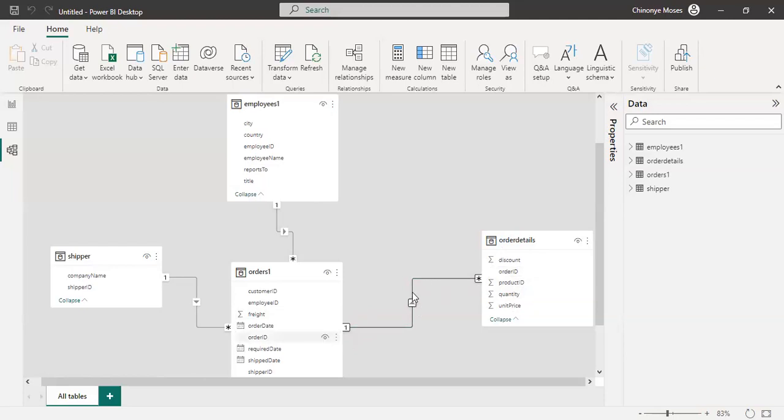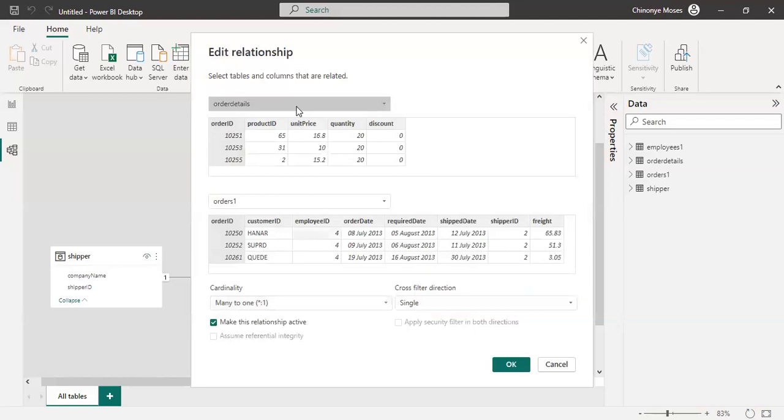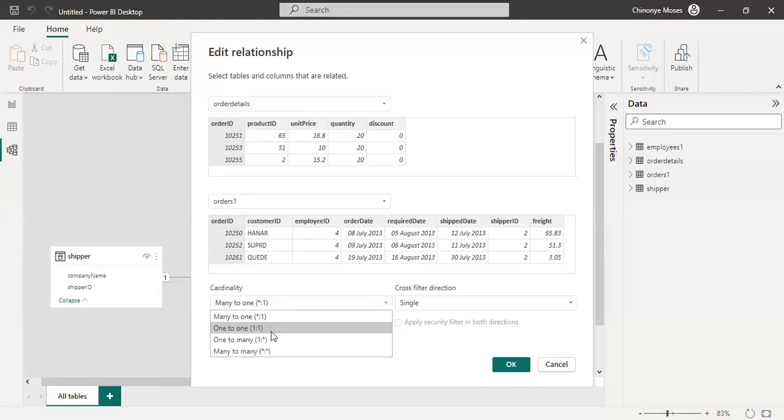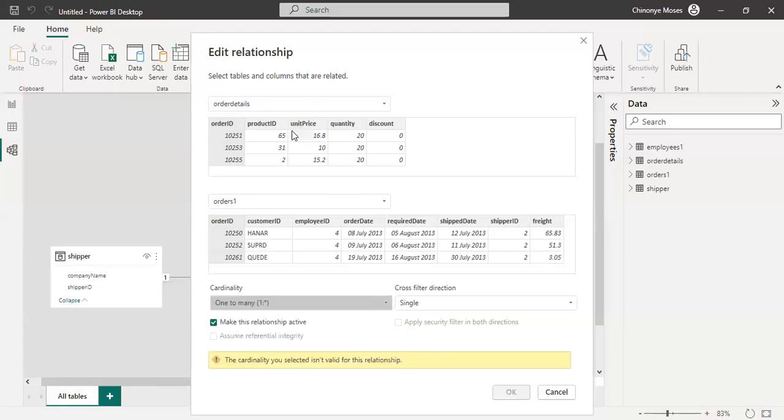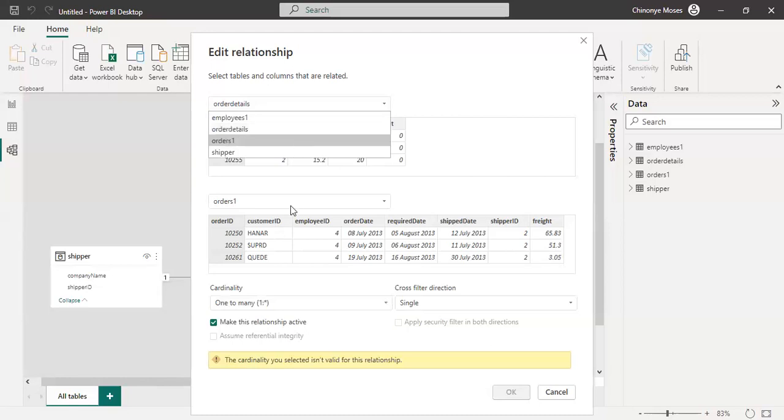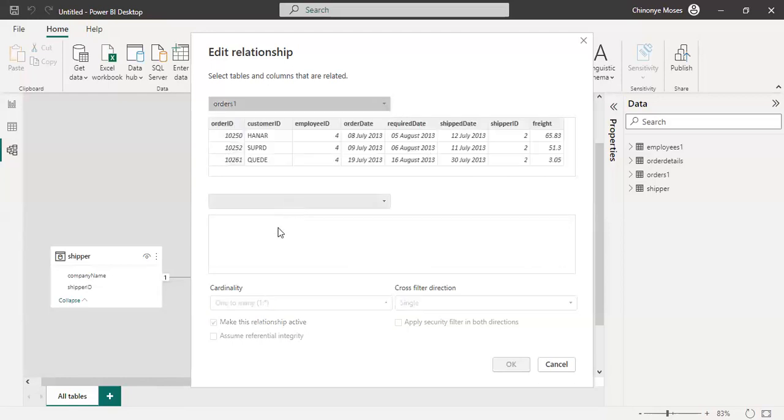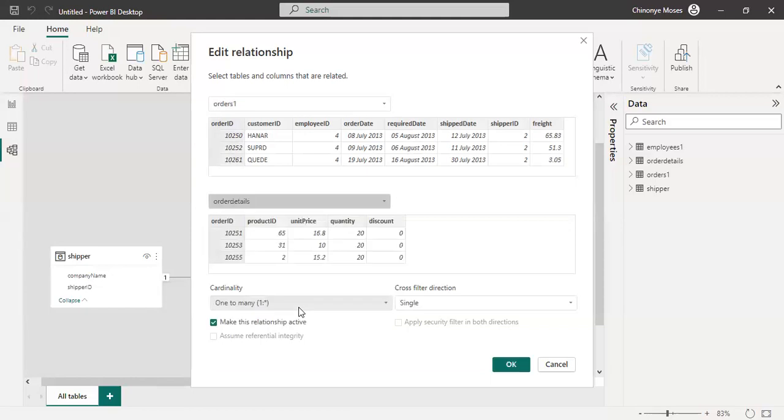So basically we double click it, and we're going to call the cardinality one to many. We're going to switch it from orders one to order details. We're going to say, okay.